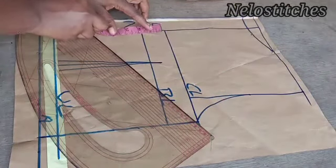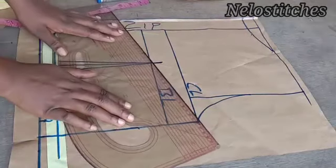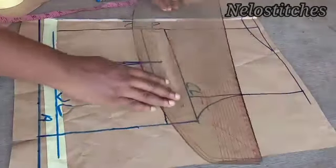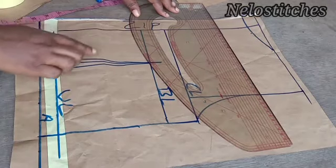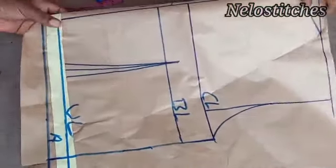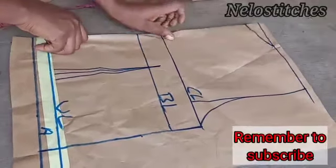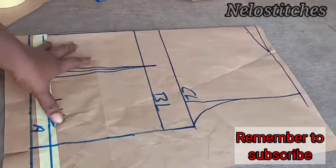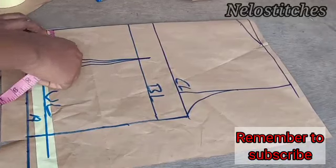So you can come in here, come down here by 3 inches or 2 inches or whichever length you like, and then connect straight to the point you marked, or you can use a circle and connect. Okay, so make sure you maintain that armhole line, because the armhole, both sides have to match with each other. Then I'll be folding in this zipper allowance, because I will not be using zipper allowance. I'll be lacing the back, but if you're using zipper allowance, you leave it. But because I'll be lacing the back, I'll be minusing 2 inches from this basic bodice.